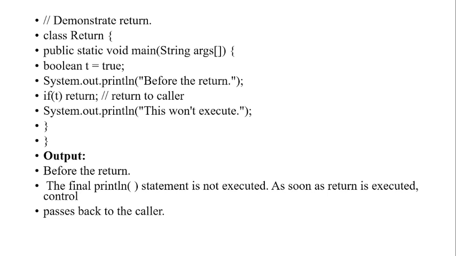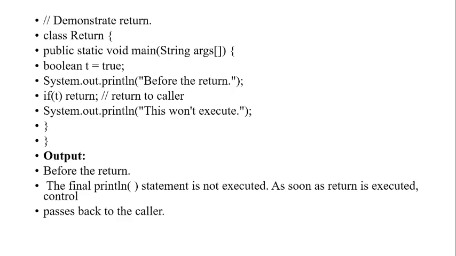The last statement is called return. Each and every statement will be returning a value, right? The program starts in void main, boolean t = true. Boolean is the data type, t is the variable, so I am initializing the variable t as true. System.out.println before the return, if t is equal to true, then return, right? If it is true, then what follows won't be executed. That is the output given from the return statement, right?